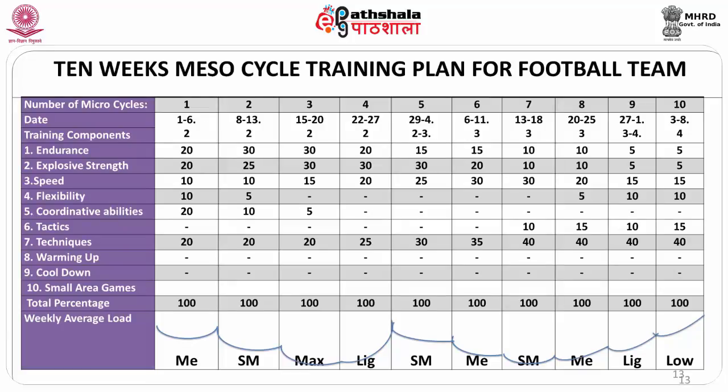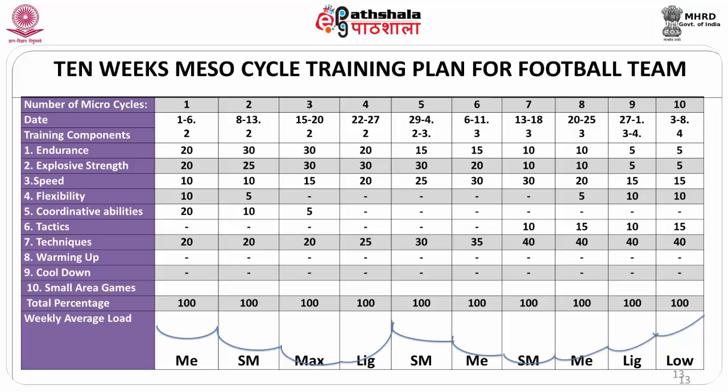Please take a look at this mesocycle. As I earlier mentioned, there is vertical information and there is horizontal information. The first horizontal information is numbers for the number of weeks, namely 1, 2, 3, 4, 5, 6, 7, 8, 9 and 10. And these 10 microcycles are divided into 2 mesocycles, and as we named earlier, mesocycle number 1 and mesocycle number 2. Mesocycle number 1 is from 1 to 5 and mesocycle number 2 is from 6 to 10.